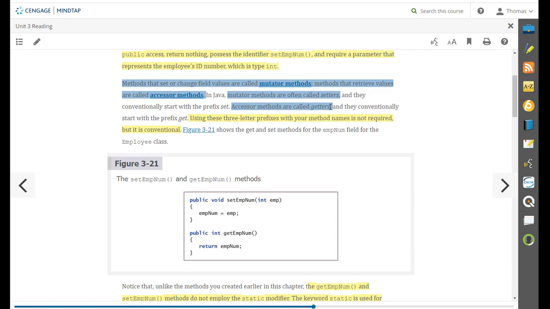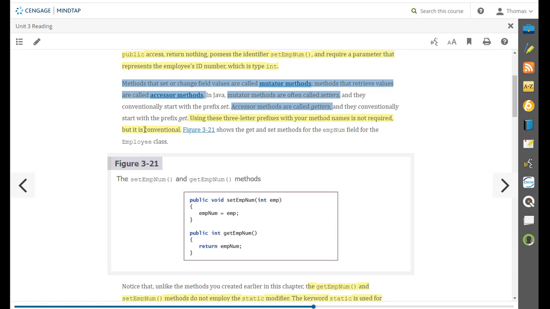And when you need to get some information, you need to use an accessor method. You need to access the data or get the data. So those two fit together pretty logically. And we will commonly use the set and the get three-letter prefixes. That is conventional.